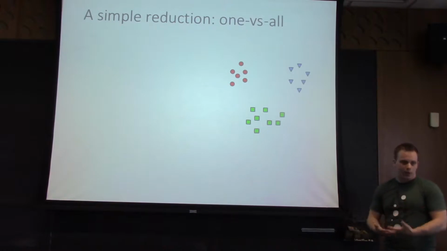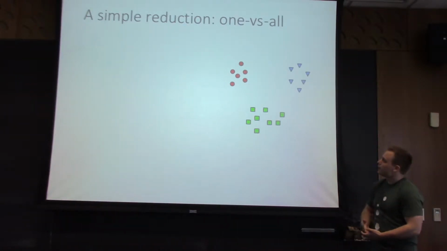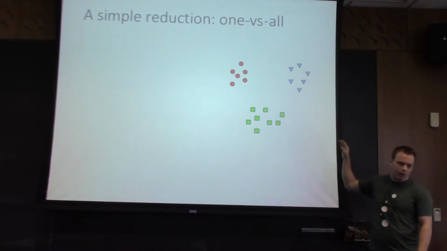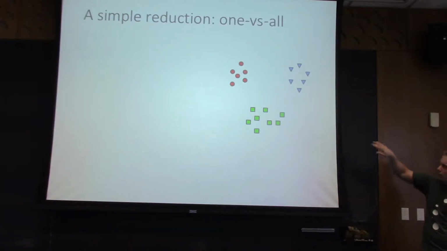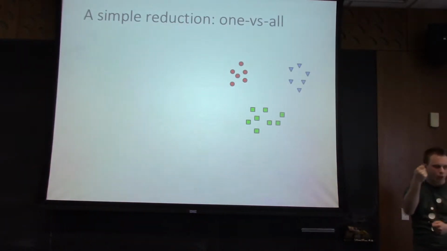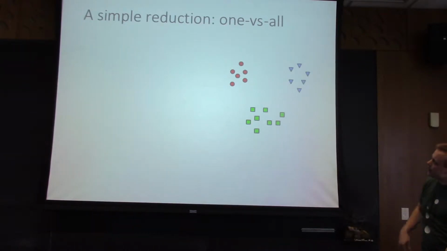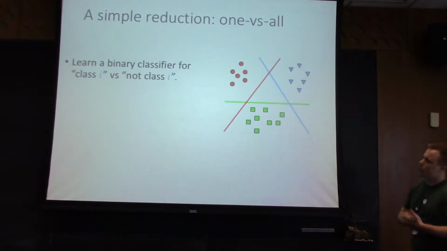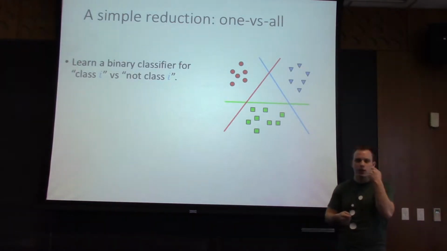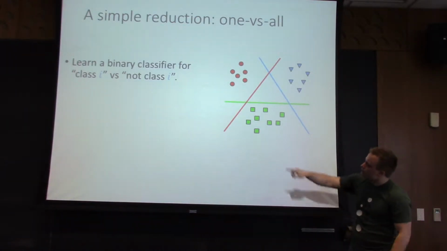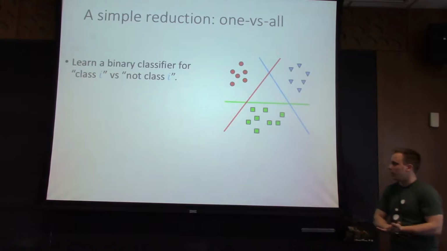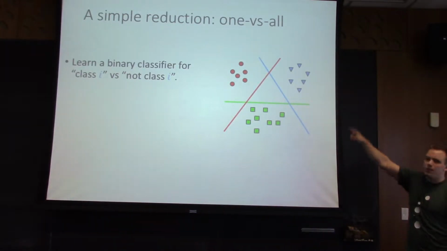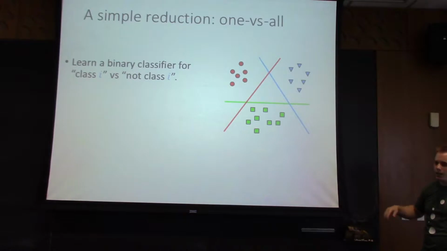So there's a nice simpler reduction, which is called one versus all learning. And this is quite common. So imagine that you have this toy data here. There's 3 different classes, the red circles, the blue triangles, and the green squares. And our goal is to learn to distinguish between these classes based on their location in space. Right? And just like the name sounds, in one versus all learning, we're going to learn a binary classifier for distinguishing each class from the union of the rest. So for each class i, learn a predictor for, does it belong to class i or not? So there's 2 outcomes. So this is a binary classifier. And for this data here, maybe this red linear separator separates the red circles from everybody else. The blue separator does the same for the blue triangles and so on.